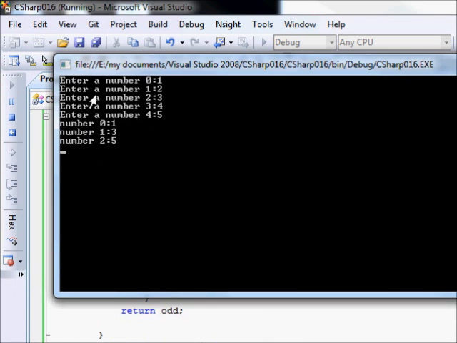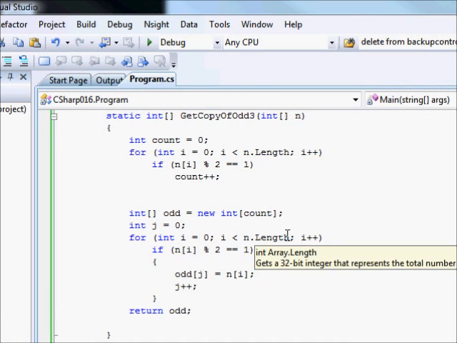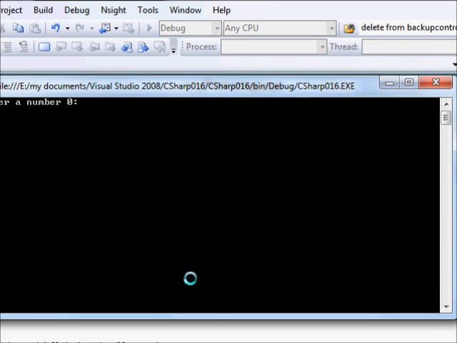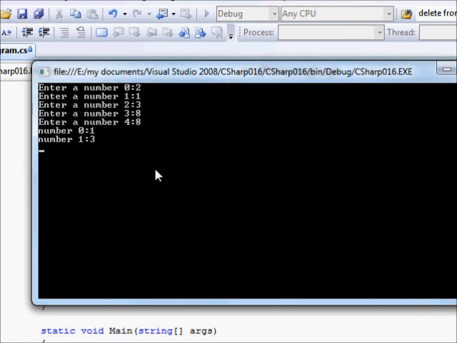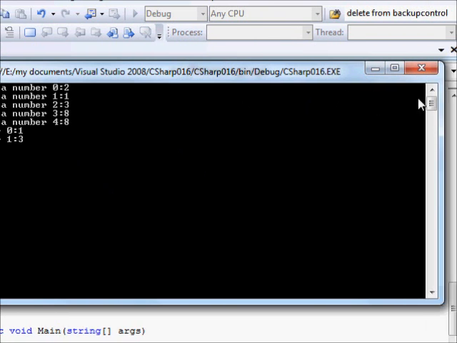You can see now we get an array that contains only 3 numbers because we have 3 odd values, and only the odd numbers are stored in there. If we try this again, we're going to say 2, 1, 3, and 8, 8. You can see now the array contains the 2 odd numbers stored in there.